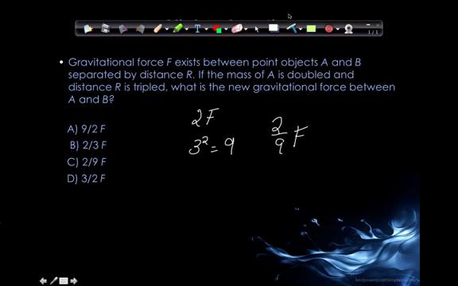So when you're looking at these types of problems, remember that as mass increases, your force should increase by the same factor, or decrease by the same factor. If the radius, or the distance, increases, my force of gravity should decrease, but by a factor that's squared. So you need to take the factor that the radius increased by and square it to get the factor of what happens to the force of gravity.